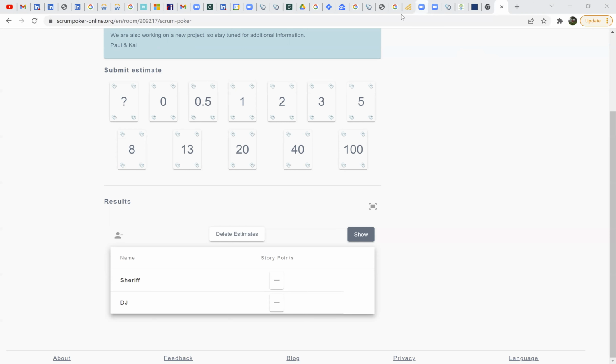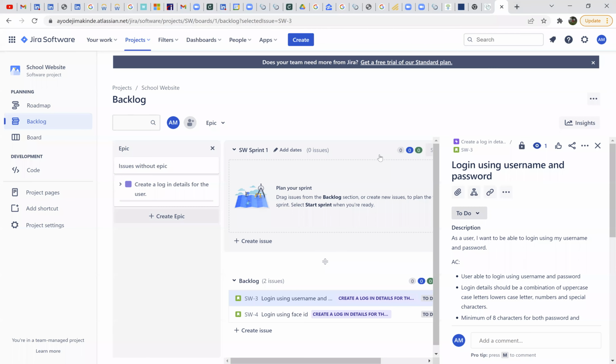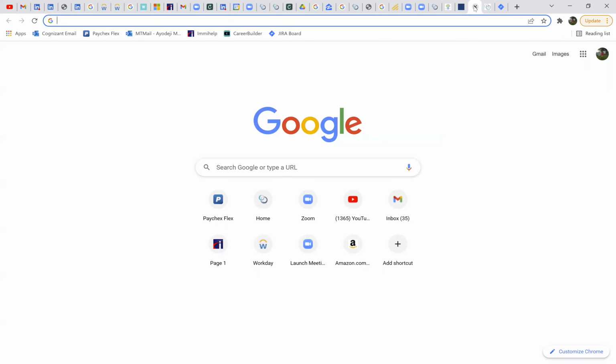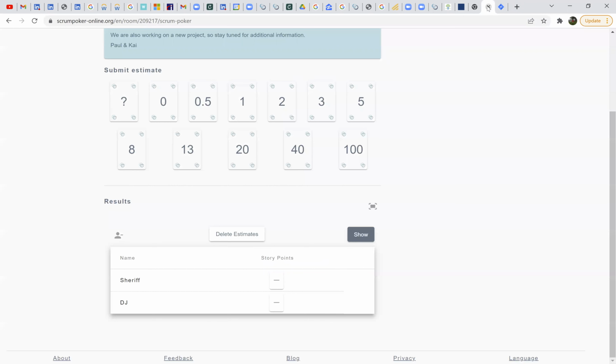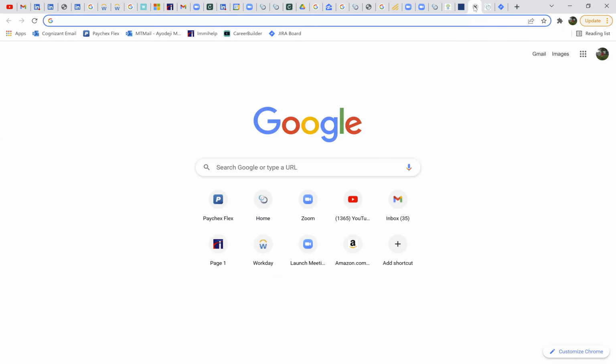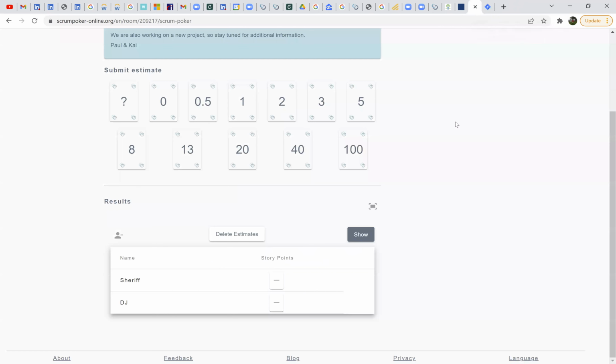Okay, while we wait on you, are you on there now? I think we're still waiting. If you, this is just a simulation, so you don't have to log in. But let me just show you how it works.